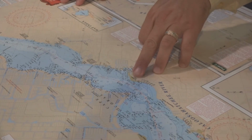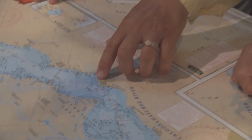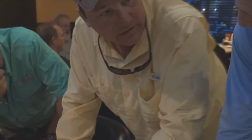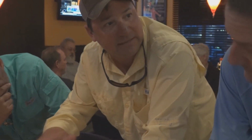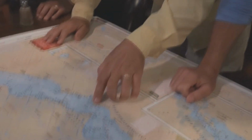Now, over here is Palmetto Point, and this is called Deep Cove in here. But if you get in a deep lagoon on these side spots right here where there's no homes, you're going to have a lot of flats that come out 50, 60, 70 yards in a lot of cases. But they're going to be 2 feet deep. Okay? You're going to have a foot of water plus on the tide already, so you can get in here and roll down these shorelines.